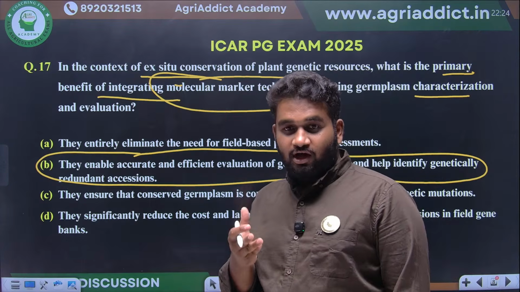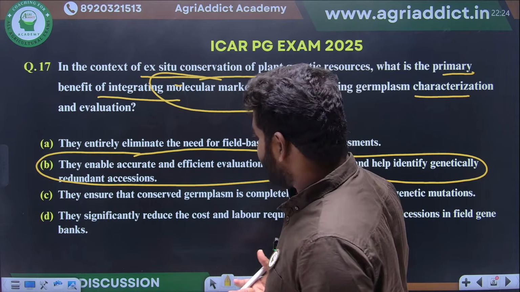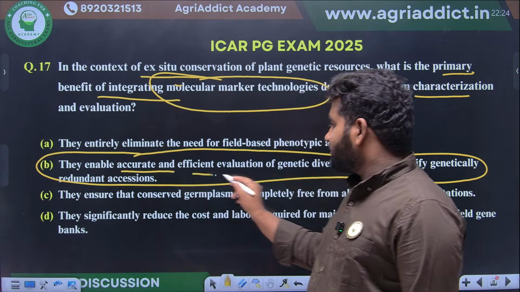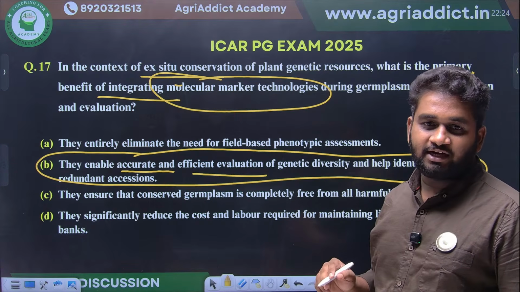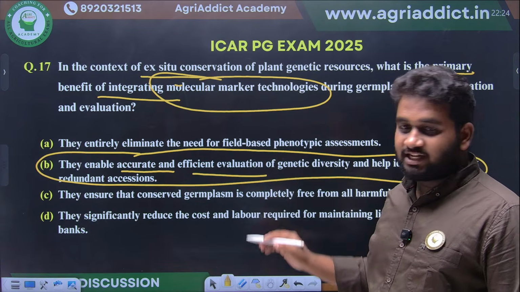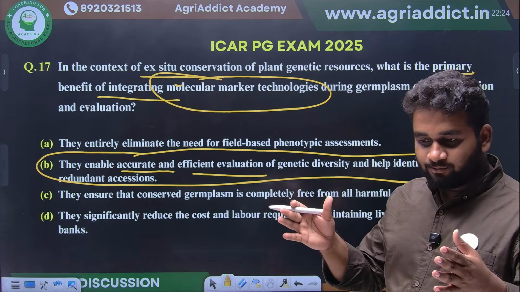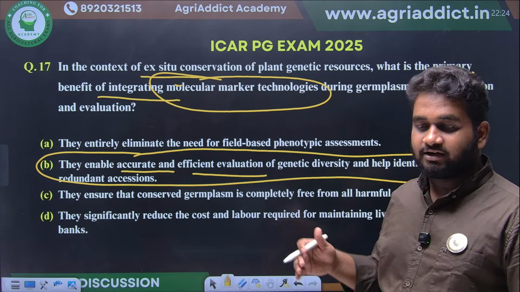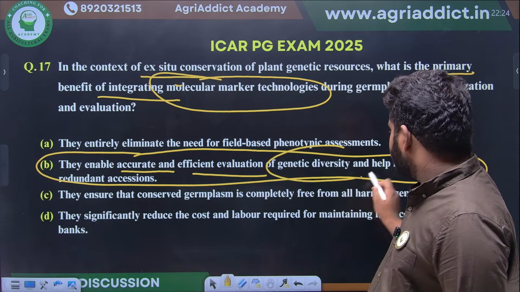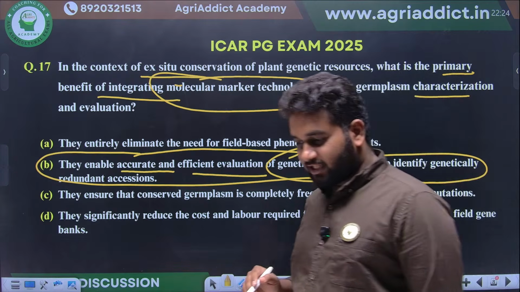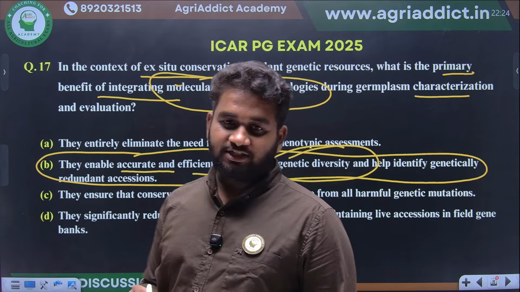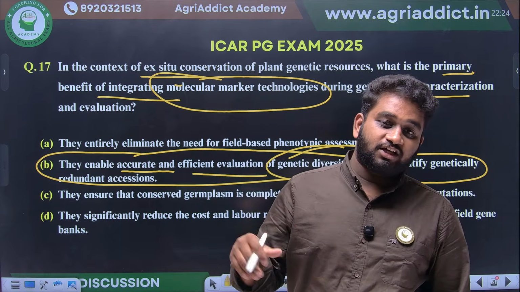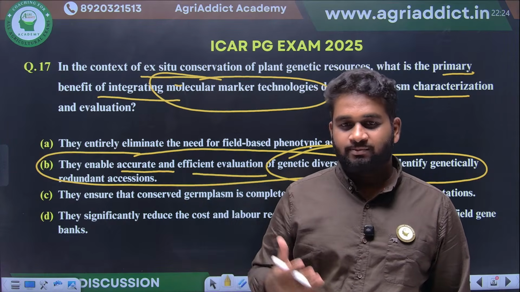Okay, anyway, you already know exactly what the markers are. I have already discussed it. It will enable accurate and efficient evaluation. Accurate and efficient is nothing but, okay, with the minimum germplasms you can evaluate and analyze the genetic diversity. One of the other applications of your markers in conservation is to analyze the genetic diversity at the molecular level, so that you can use those germplasms in your breeding pipeline.